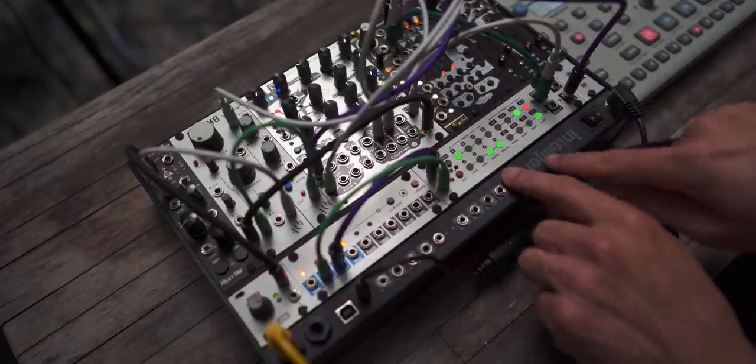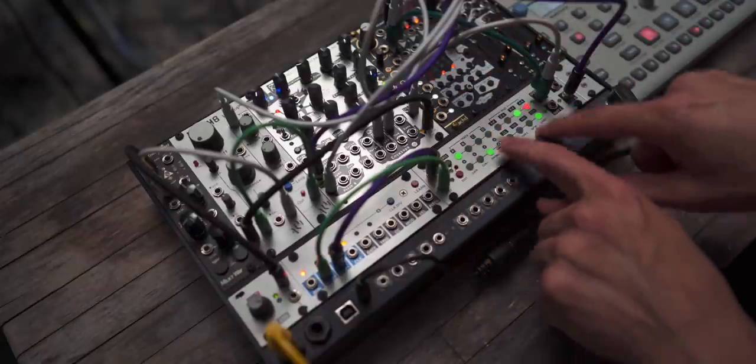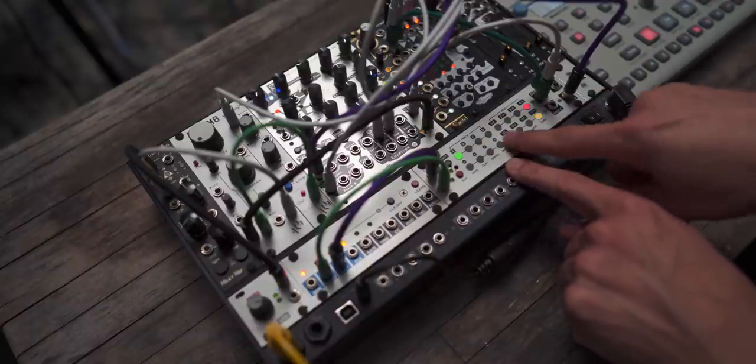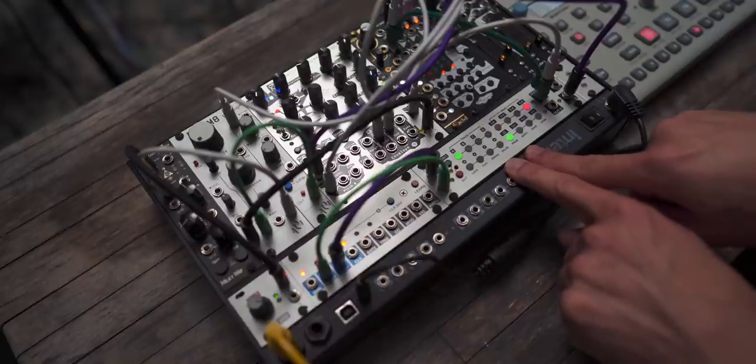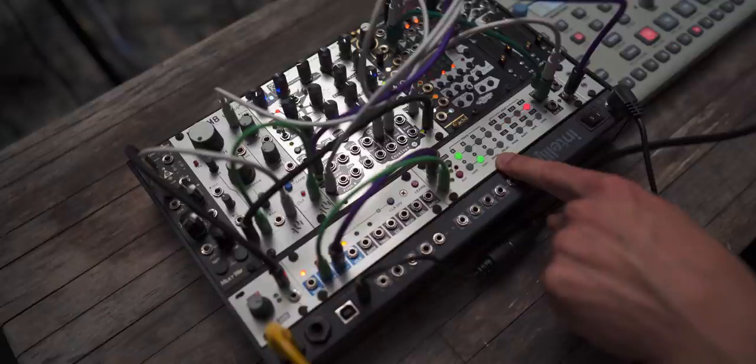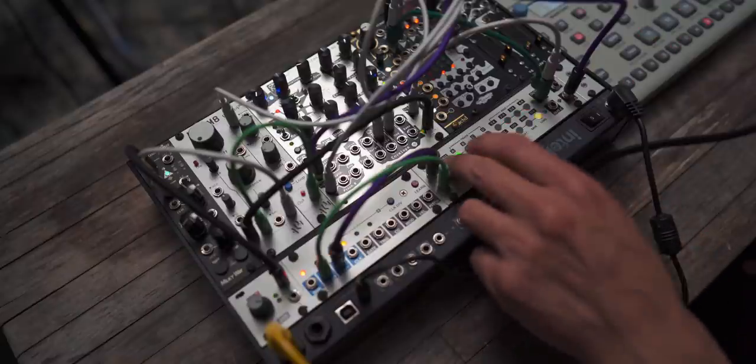To D, let's change some rhythmic modulations up. So I don't like that one happening there. Oh! Dope!